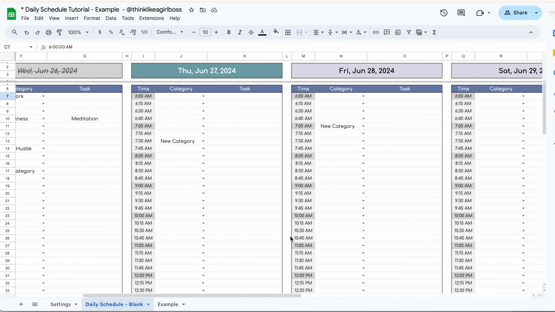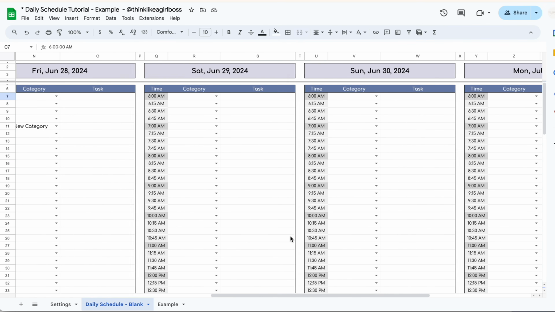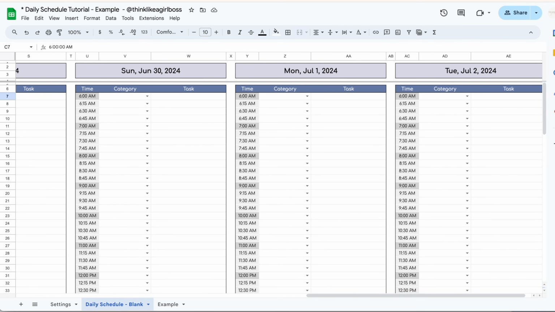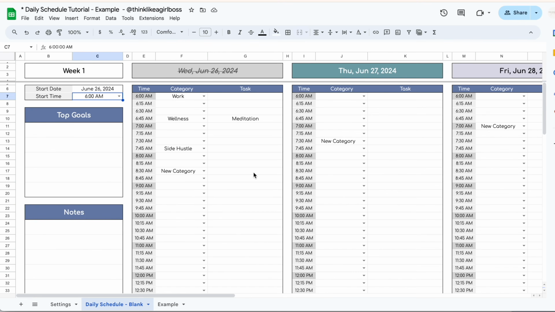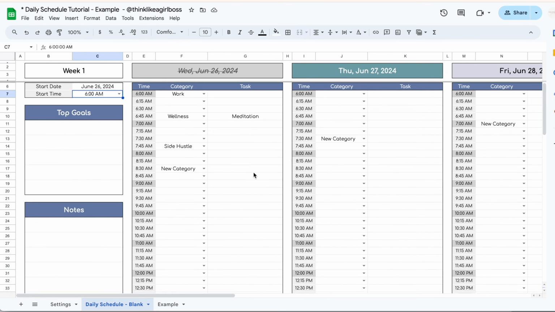And finally, we're going to talk about every single thing that I do to my templates to make them look pretty. So we're going to jump from something that looks like this, which is only functional but not pretty, to something that looks like this, which looks a lot prettier, I think.